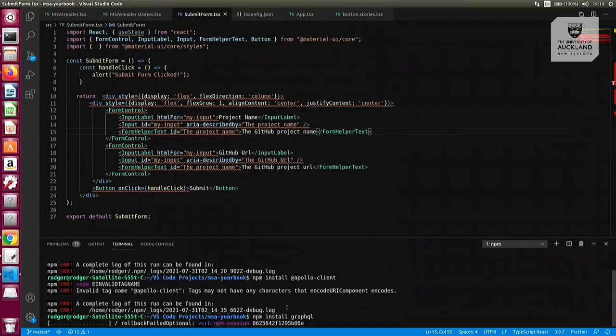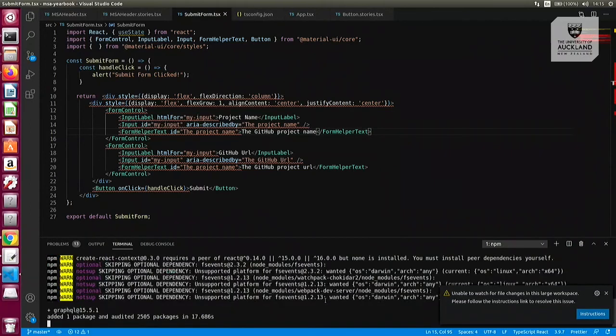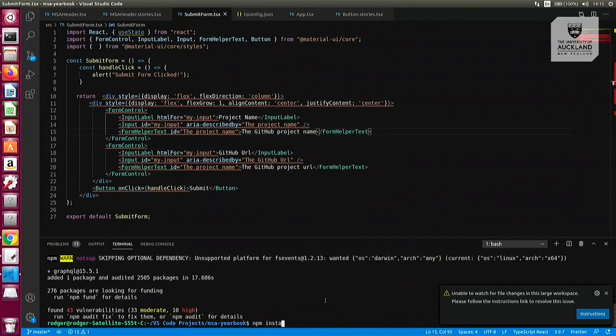Interesting. Okay, cool. I need to update my docs as well because I may have screwed that up in my docs. And then you want to do Apollo / client.